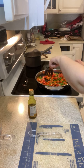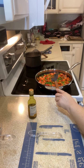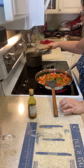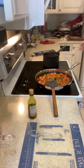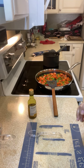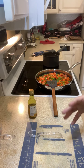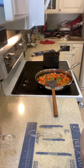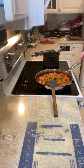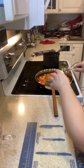All right, so I think we are just about ready to go ahead and add the white wine. All right, and I'm just going to go ahead and turn that off and just let it sit in the hot water while we're waiting. Now the other thing real quick is I am using everything gluten-free. So gluten-free pasta, and we're also using gluten-free breadcrumbs. We are almost 100% gluten-free in this house. It's more our adult children, but we eat a lot of their gluten-free food just to make life easier, and it tastes good. So we found good gluten-free pasta, and I think I already packed away the breadcrumbs, but they're from Ian's, that's the brand.